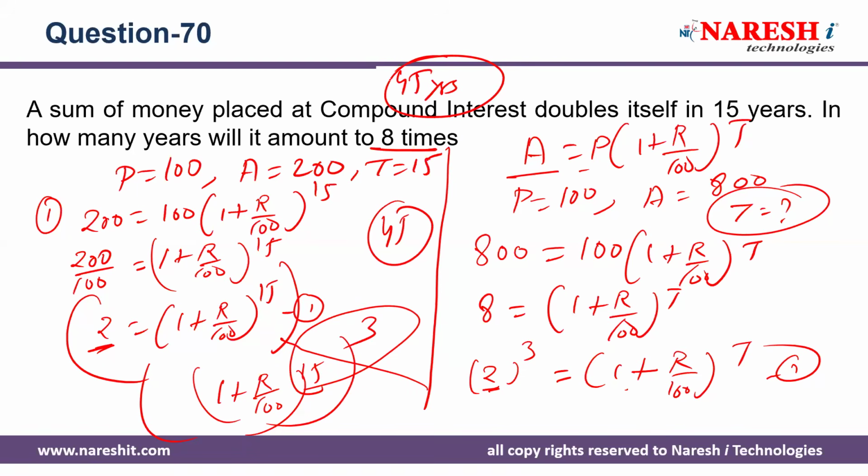I understand it's a bit confusing, because long methods, lengthy methods will be confusing only. I just used the formula and converted the answer. But yes, there will be a shortcut for this problem also.